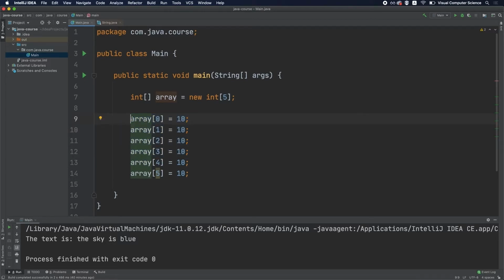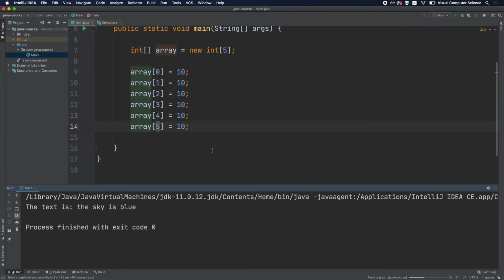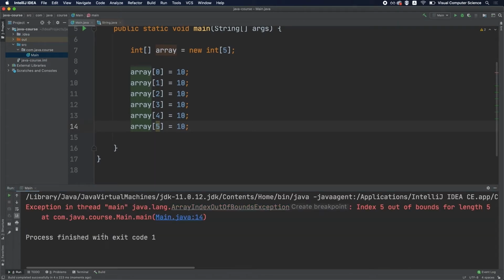So this will not crash at compile time, as I previously mentioned, but if we try to run the application, it will generate an exception telling us that index 5 is out of bounds for length 5, right? So it's really important to know the limits of the array, basically. That's the way we assign a value to any integer in that array.